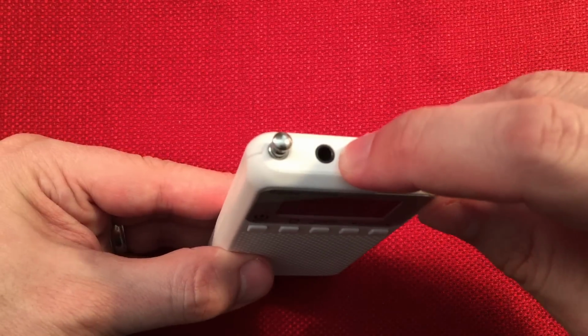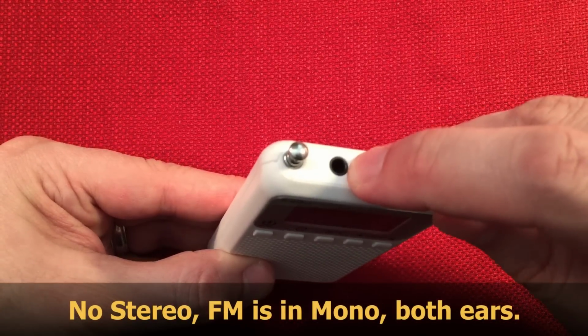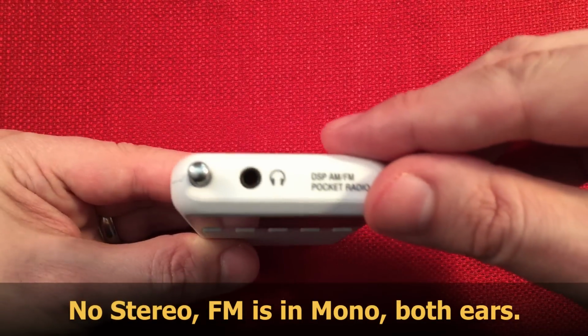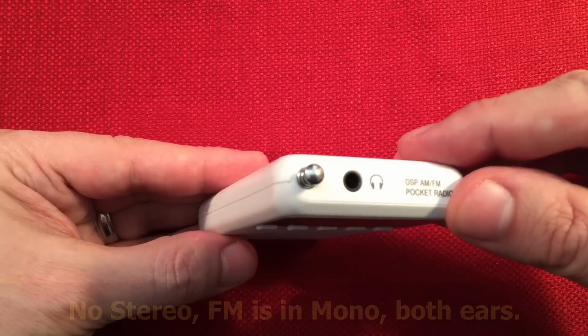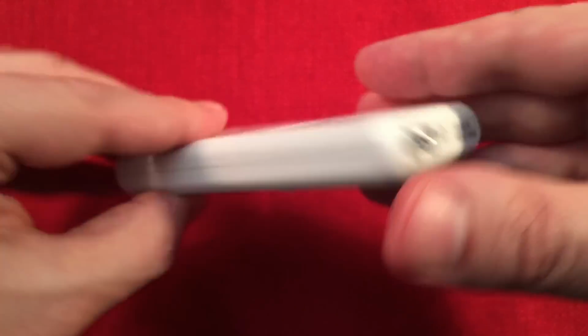Also, a lot of low end, not a lot of mids, and not a lot of highs, especially muffled and low toned on the medium wave band. I didn't enjoy it on AM at all, but on FM it was tolerable. DSP AM FM pocket radio.